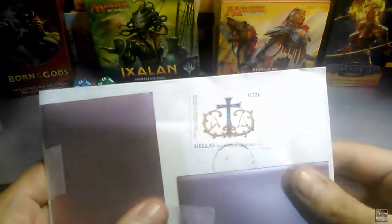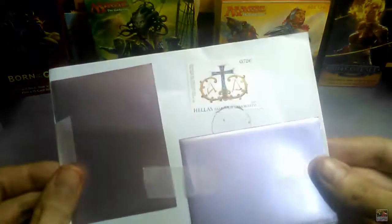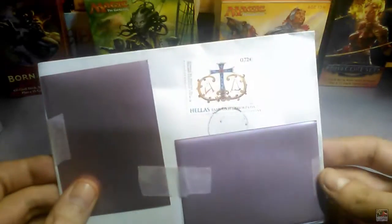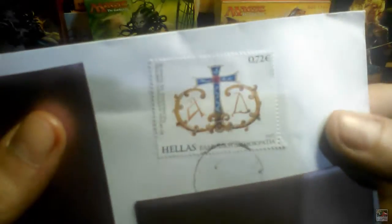I have no idea what's inside, but I have an idea what it might be, because it's from a friend who didn't say anything about sending me something. So I'm betting there is a card or probably more cards inside. Anyways, here is a nice Greek stamp if you've never seen one.